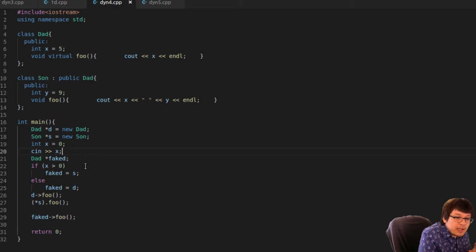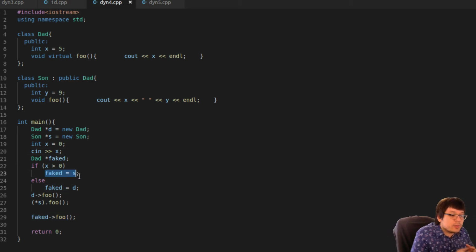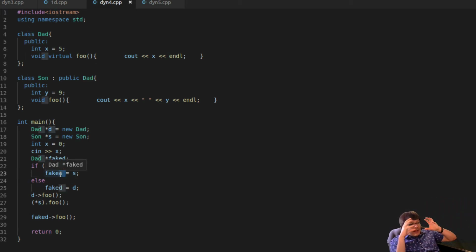It turns out that when I'm making fake dad pointer point to a son pointer, I am casting the son pointer to the dad pointer, right? So I'm casting a child class into a parent class. The act of doing that has a nickname of upcasting, okay?